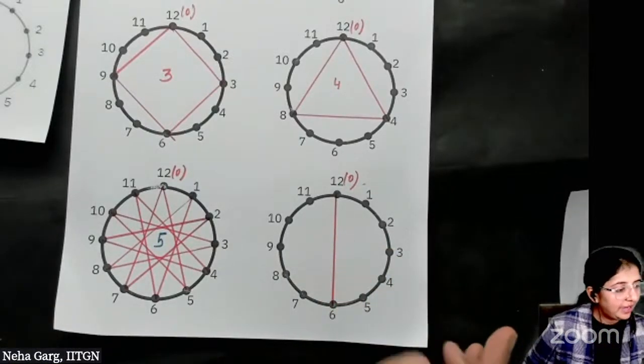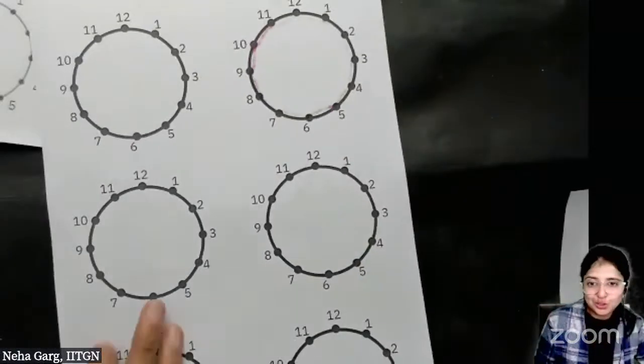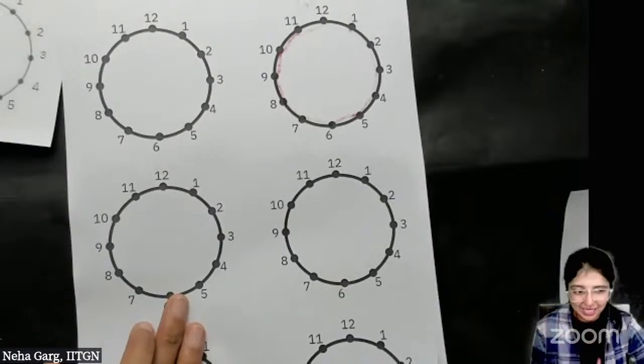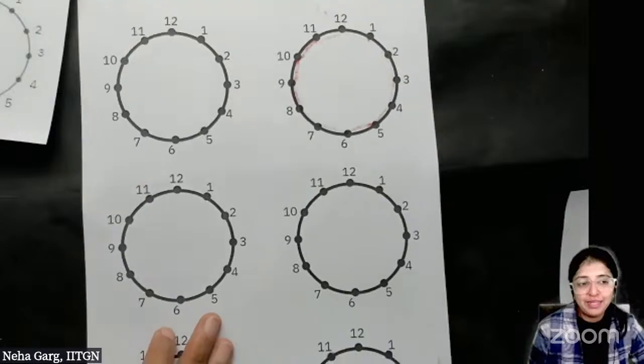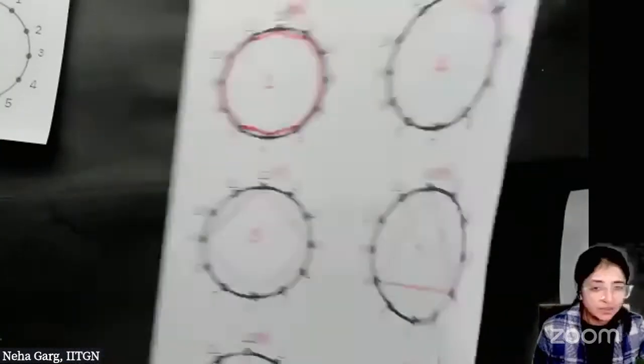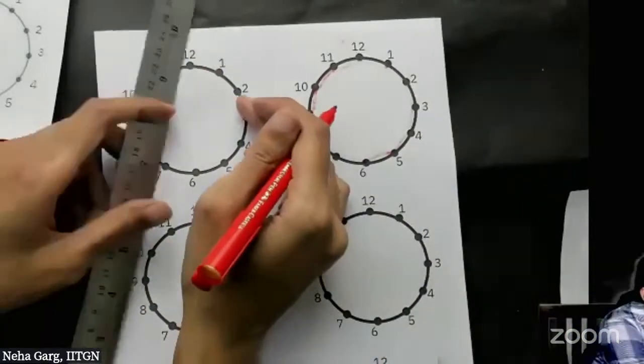So here we are done with till 6. But now we have some in the back also. I hope you're drawing your circles and making the points. And now we will see what do we get when we make the other shapes. So till 5 and 6 we are done. Now we have 7. So let's do 7 quickly. So I start from here.